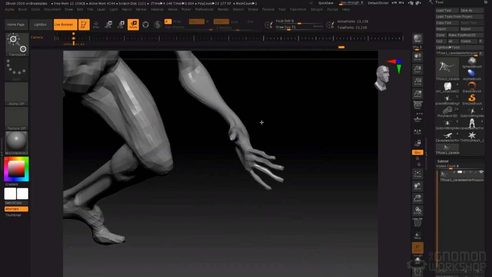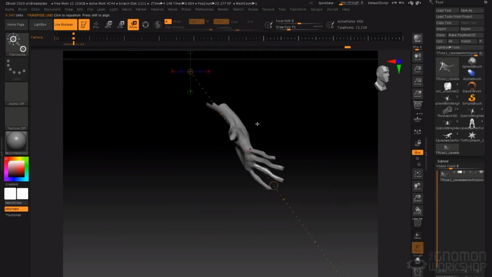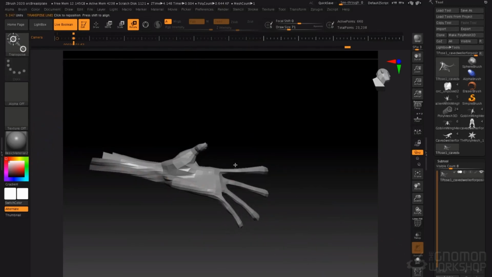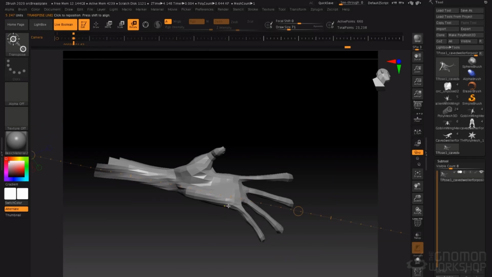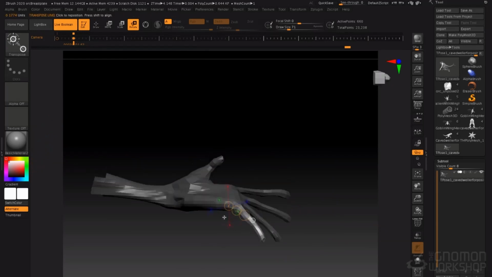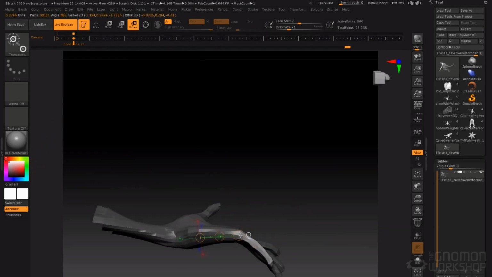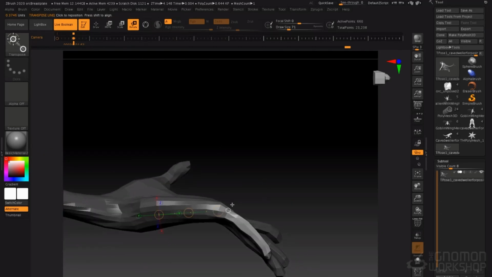Now let's zoom into the hand here. I'm going to go ahead and isolate the hand just by using my visibility marquee. And let's isolate, let's say, the pinky finger. I want to adjust these fingers now so they're not splayed out as if he's pressing them down onto the ground. Now this is very interesting.